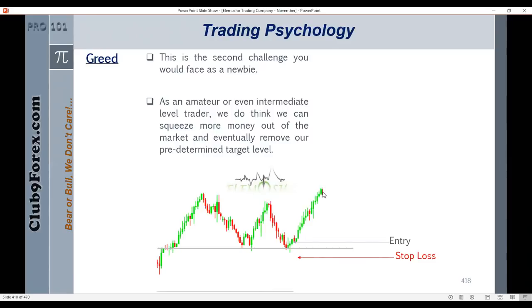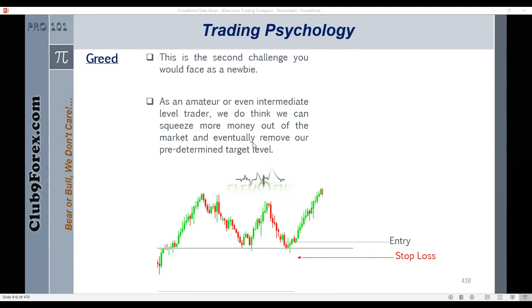So you were taking this to be where you are going to put your target. This essentially was where you wanted to put your target. Remember, I told you guys that you are going to be taking your targets. If you are trading a flat correction, you're going to be taking half of your position when price hits here, because you don't know if it's going to be forming a complex structure later on. So instead of you closing at least half of your position and moving your stop loss to break even, you decide to remove your targets totally, and you feel that price is supposed to start doing this. You feel this is what's supposed to keep on happening in the market, something like this.